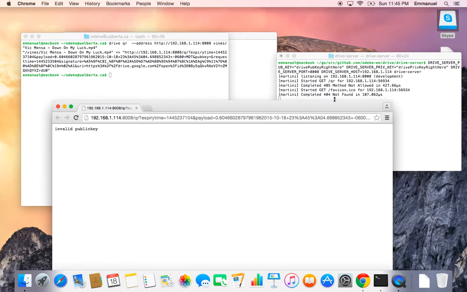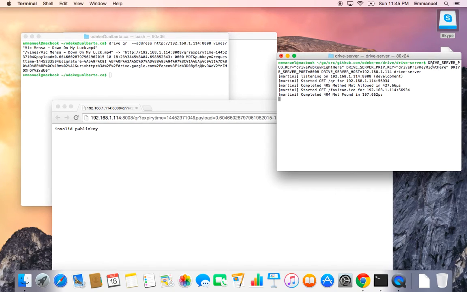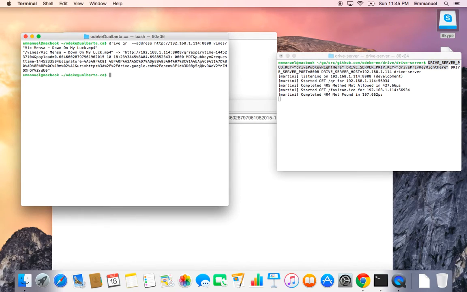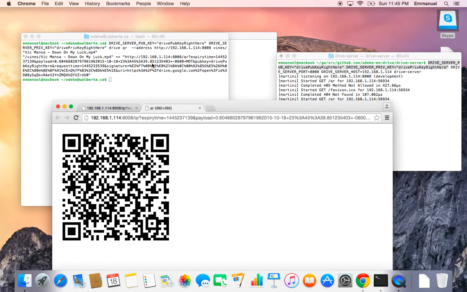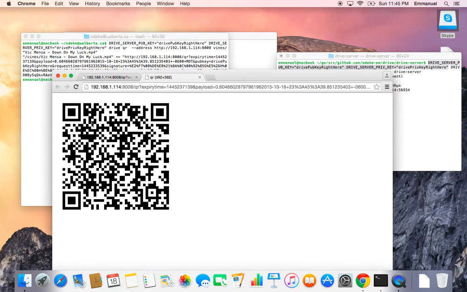So you see that didn't fly for one reason. Notice that the public keys didn't match up, right? You have to make sure that they match up, and this is a way that you'll be able to verify that you actually know who you're talking to. So in order to do that, let's set these up right there. We'll do the exact same thing. Actually, hold up. Right there. Okay. What does that give us? There you go. So it generated the QR code. I wish I could show you what it looks like when I scan it, but here we are.